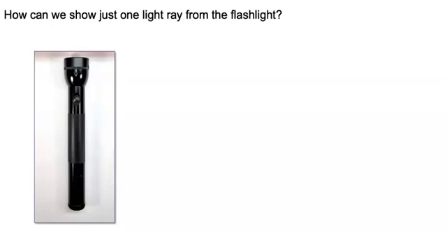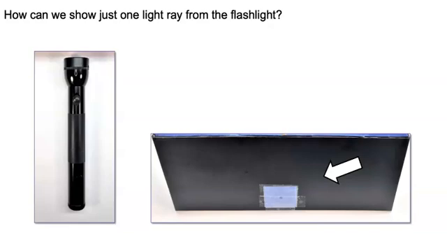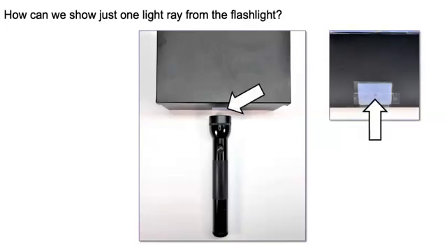Did you say we can use something to cover the lens? Maybe a piece of cardboard. Then we could poke a hole in the cardboard. That's a great idea. I made a light ray box for us to use. This is the flashlight hole. When I place a lit flashlight behind this hole, only a small amount of light enters the box. Shining a flashlight through a pinhole is like shining a single light ray.